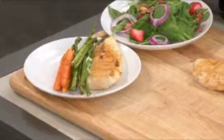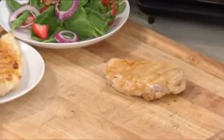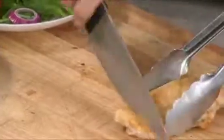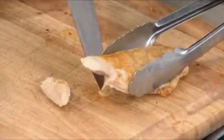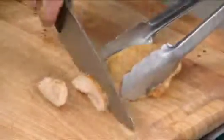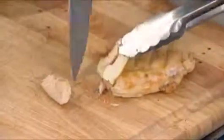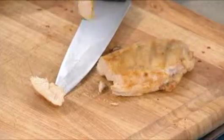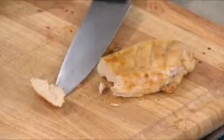Can you see how juicy that chicken is? Oh, I'm telling you something. I grab my little knife here. Wow. Just like this, and I'm going to cut just a little bit. And this was from frozen at the top of the presentation. It's perfect. It's steaming, it's juicy, it's glistening. Listen, because you're cooking with infrared cooking technology, you're holding that juice in. You're not getting the shrinkage and you're not drying food out.